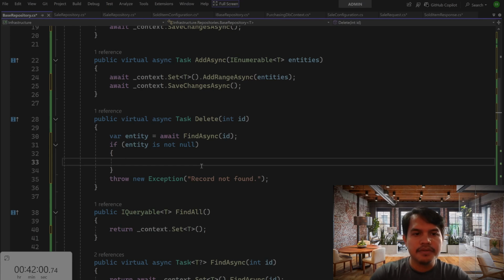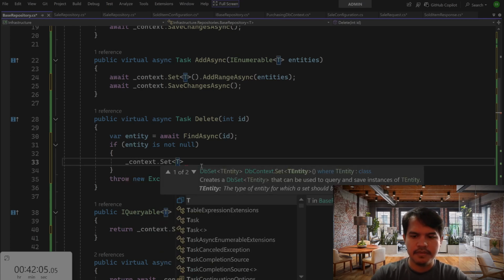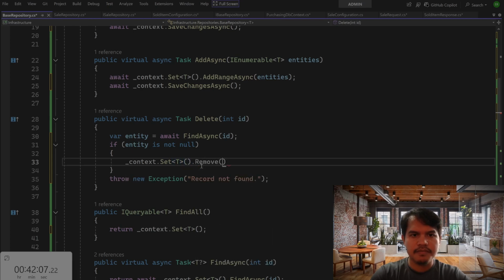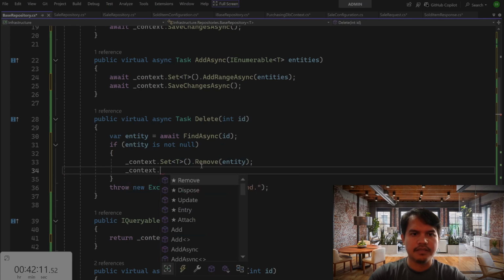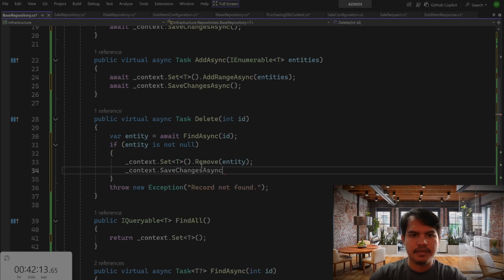Okay, so context, let's set the async, then add await.